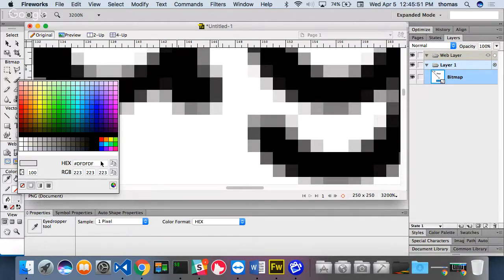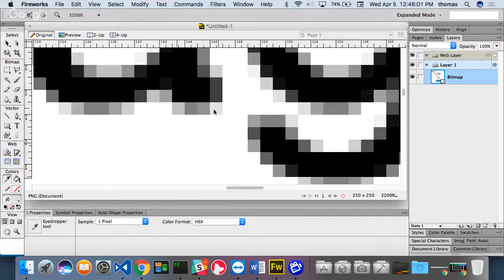Make sense? That particular pixel, this one here, right? So if I hover over it with my eyedropper, maybe it's actually something else. Maybe it's 227 or whatever. E3, E3, E3. There we go. Okay, so it has color and it has position. That's the main things about pixels, right?